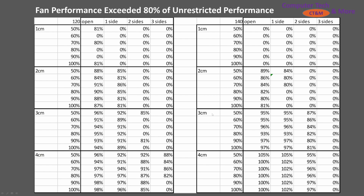At 3 centimeter spacing, we see open sides hitting the stock way of open airflow. Even the one side restricted isn't too far off. Actually, they're perfectly lined up with open sides. 2 sides is still doing okay. It's most of them, especially at 100%, it's at 80%, so it's kind of okay. And at 4 centimeters, it's lined up perfectly for open sides. It's lined up perfectly for one side open, and it's close enough for 2 sides restricted.